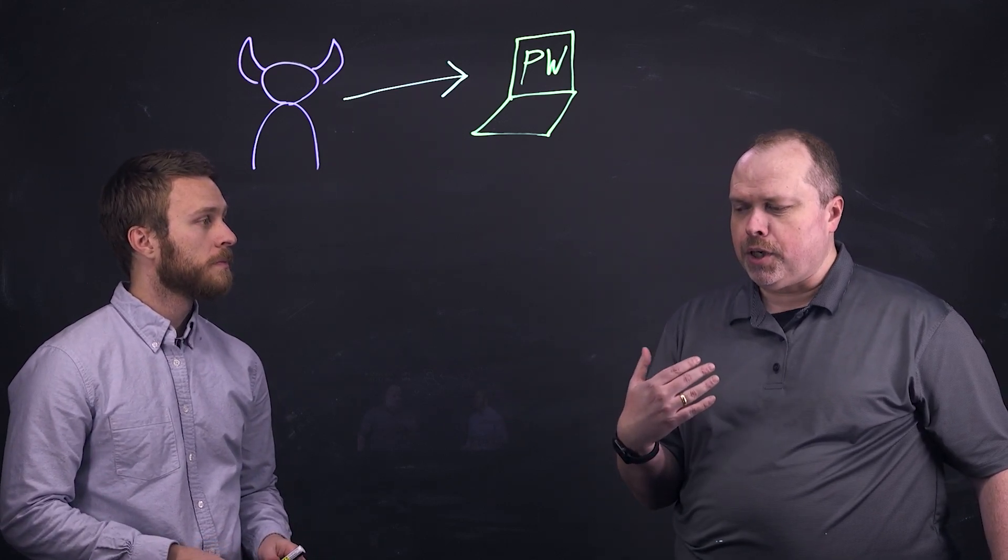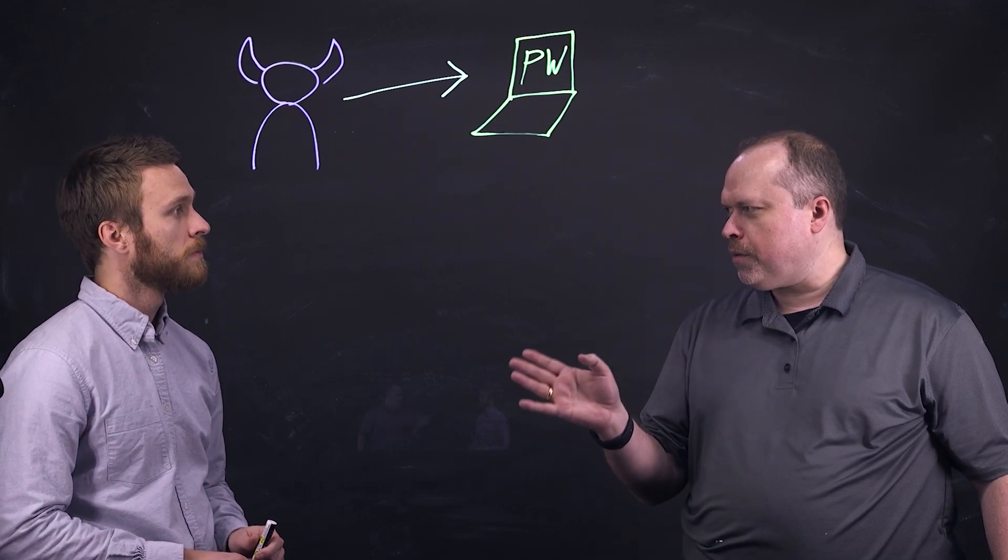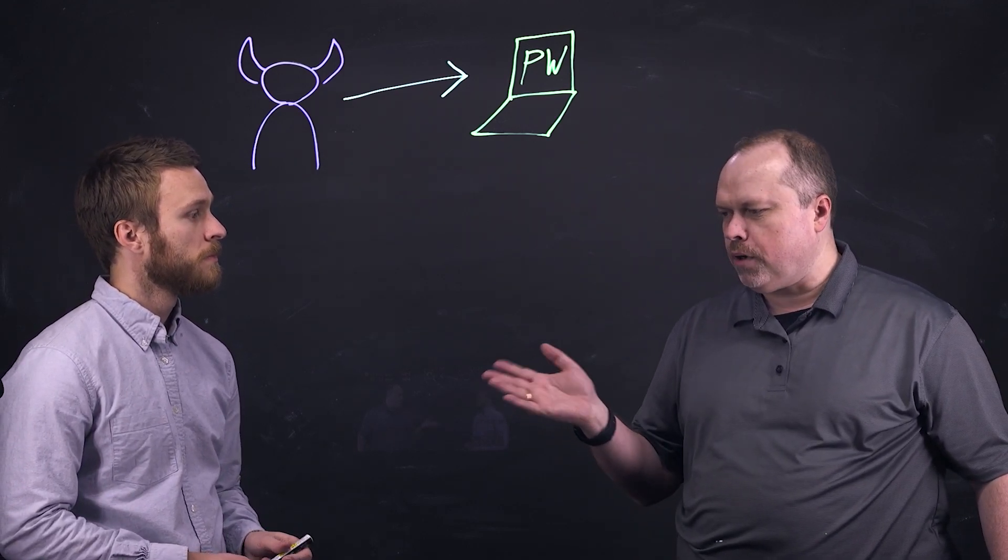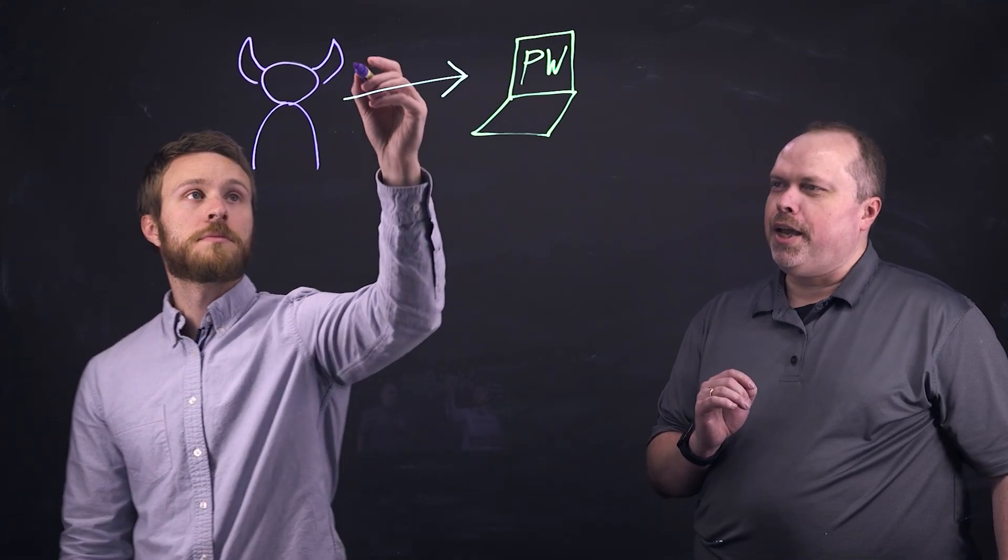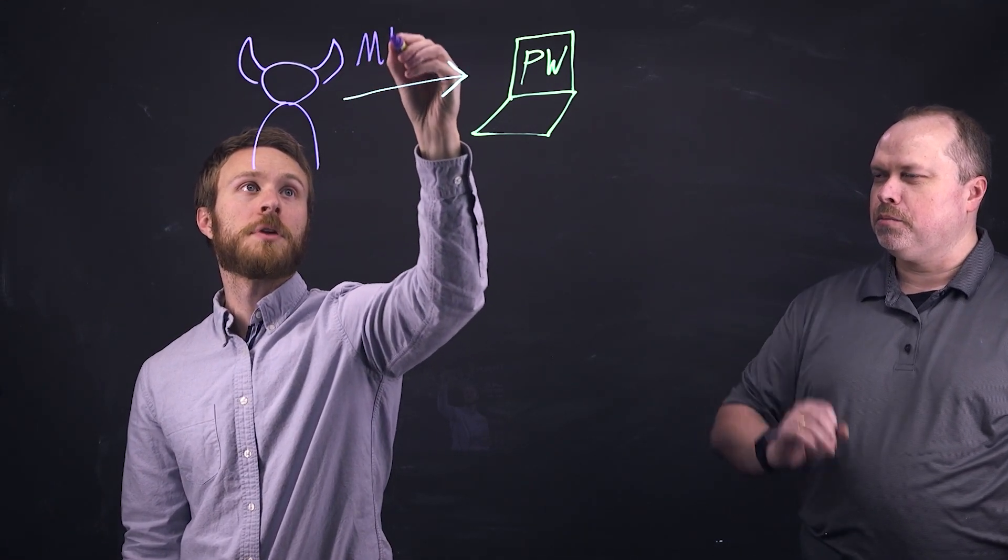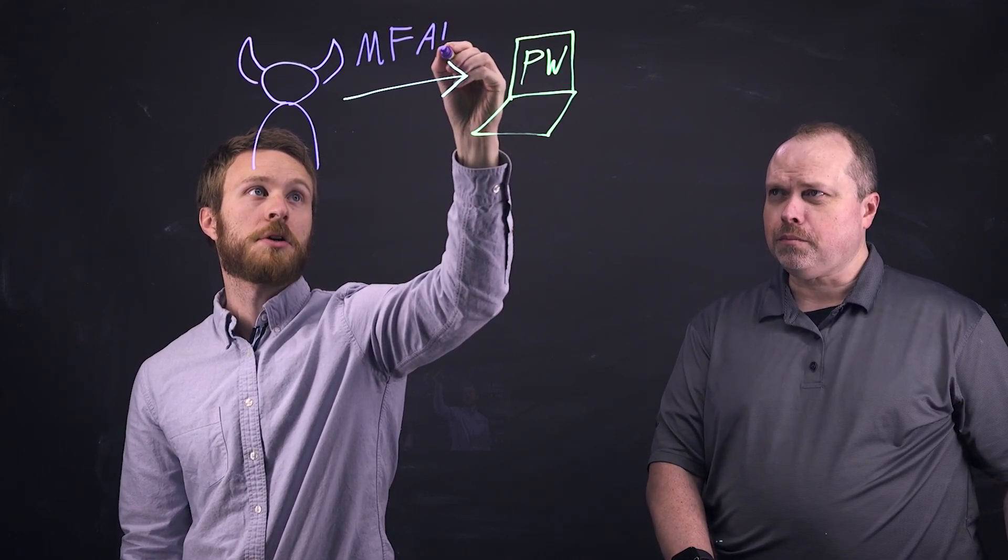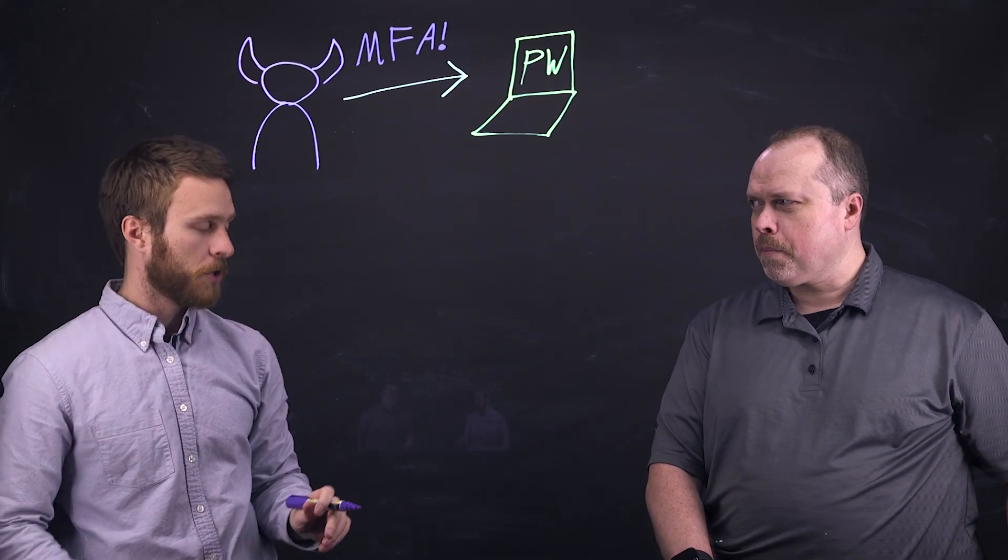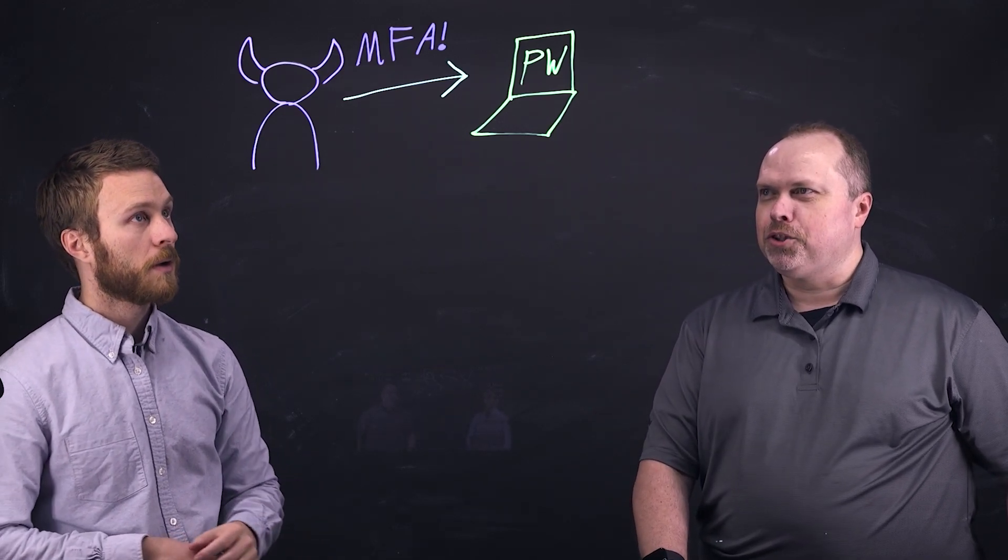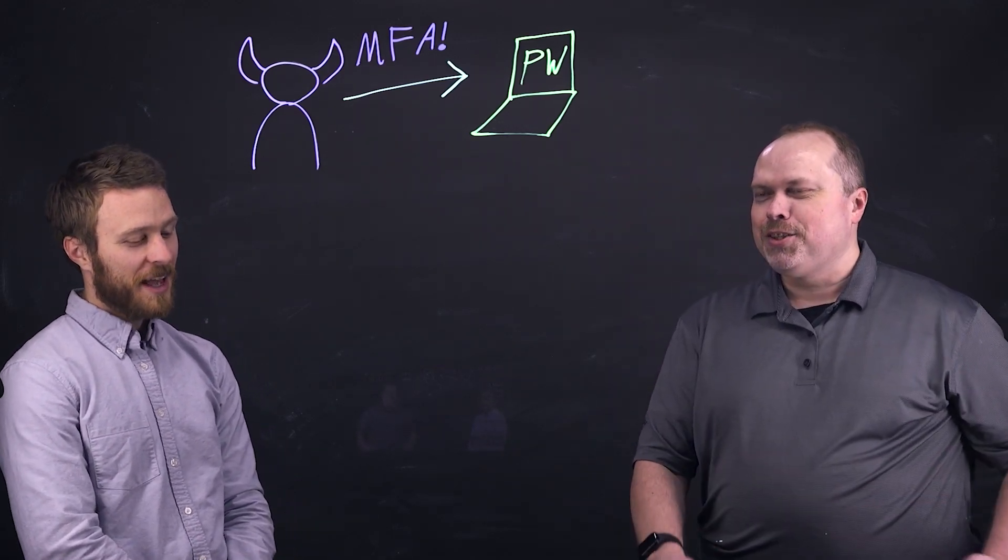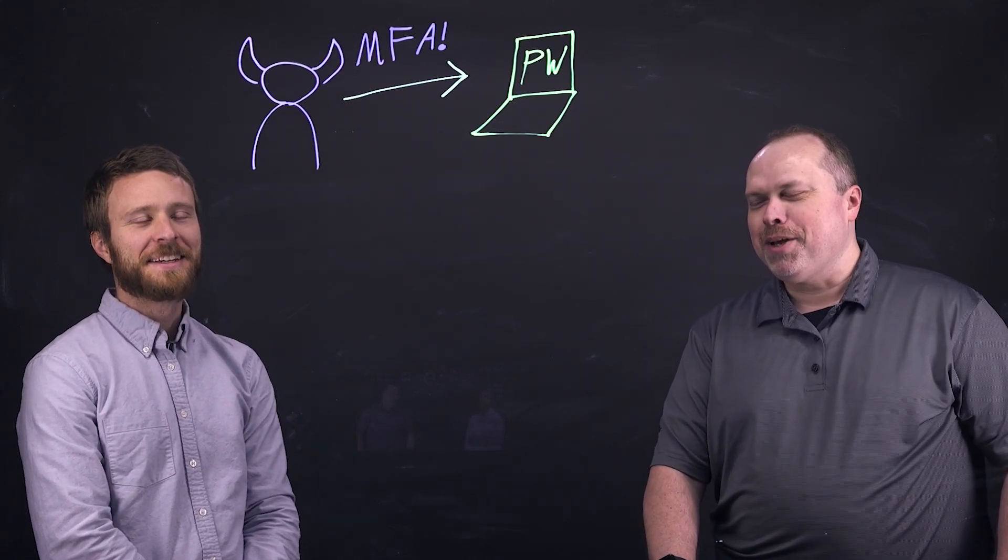In some cases, the attacker might try to contact the victim and say they're from another organization or something and they need to hit accept so we can move on. Sure. It happens. It has happened, unfortunately. And that's where the trouble just starts. So even if you have MFA or something along those lines and those security measures, eventually something's going to crack, right? It could. It's possible. Let's try to keep it positive. It could happen. I heard about it happening in the news, so I know it can happen. That story's been driving me crazy.